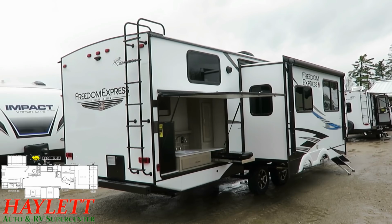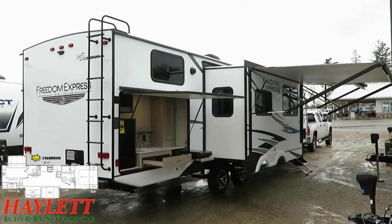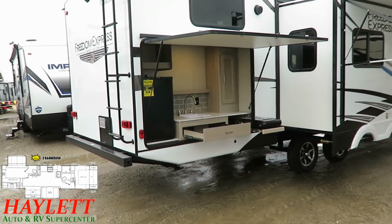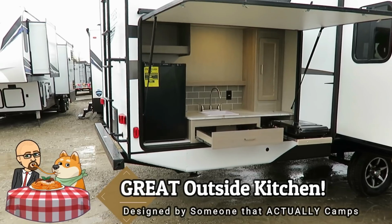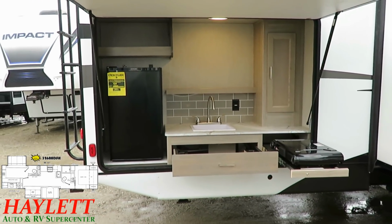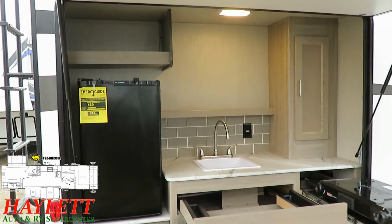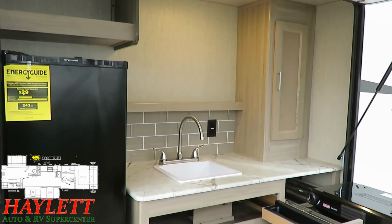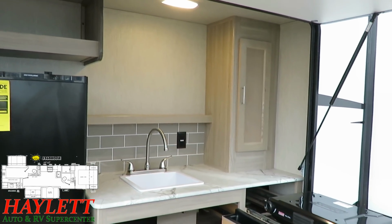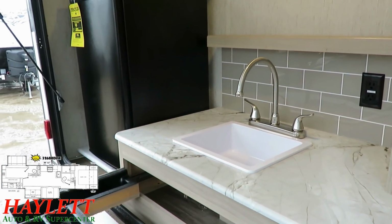Also, though, we've got an absolute feature-loaded campside camper here. And despite all the talking I've done, there's a couple more big hitter features over here we've got to zero in on. First of all, Freedom Express, I personally feel, does one of the best full-size outside kitchens out there. They do a couple simple, small things a little bit different from brand X, and there are some other brands that touch on certain facets here, but I think that overall Freedom Express gets it done arguably pretty much the best. So we've got a nice full-size, full-height outside cabinet where you've got all kinds of room for extra spice rubs or bug sprays or whatever. More of that sealed edge countertop, easy reach appliance outlets, and a real sink with a real drain.